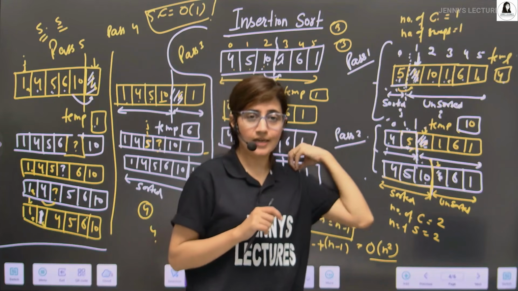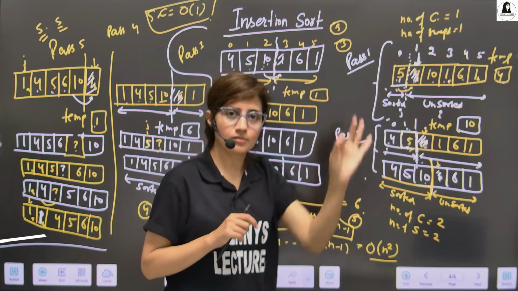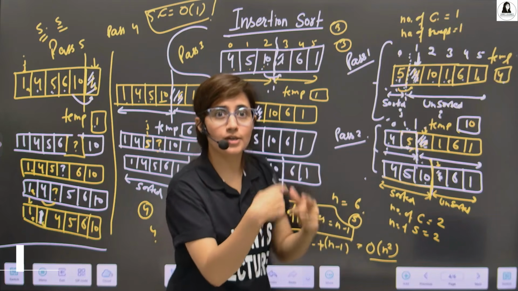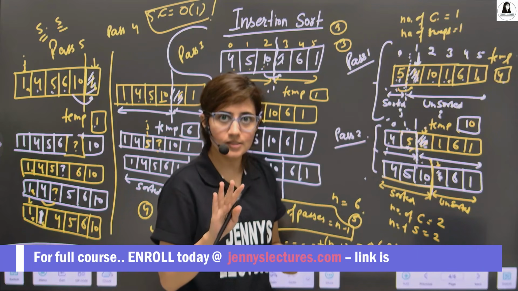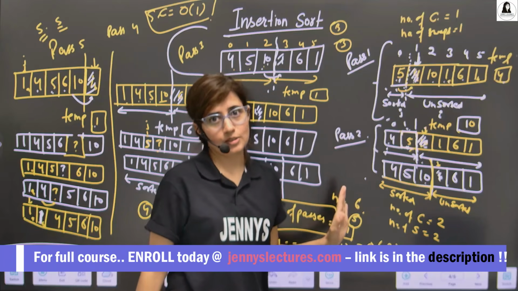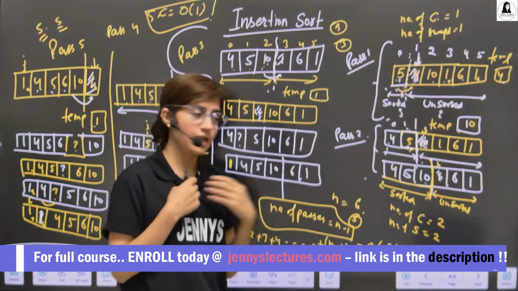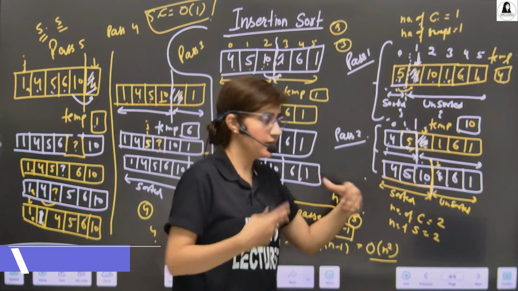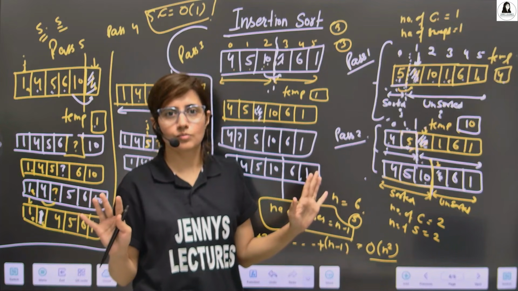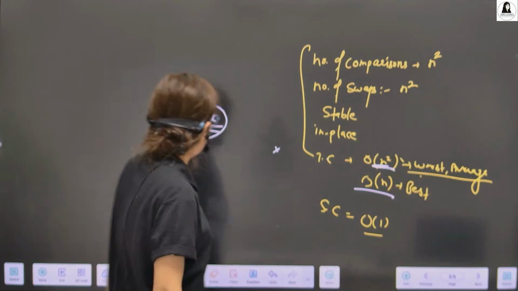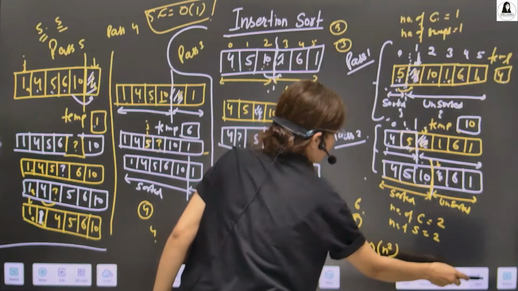In bubble sort, we can guarantee that after the first pass, the largest element is at the end. But in this case, we can't say something like this. We have a sorted portion, but we are not sure that the smallest element is in the front or the largest element is at the end. No, we don't know. Right? Now, see in this case.